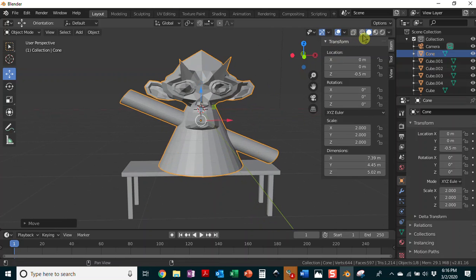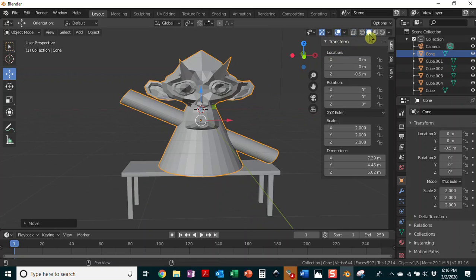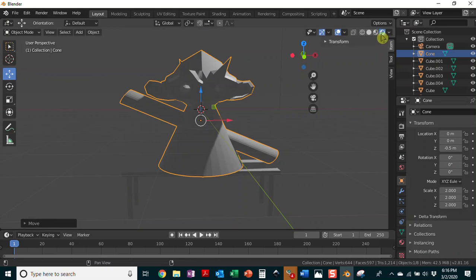you do also have some things over here, like you've got a wireframe mode where you can see all that geometry. This is called solid mode. You have a material mode where you'd be able to see what it would look like if you had some color added, which is a little more complicated. We'll talk about that later. And this is rendered mode.